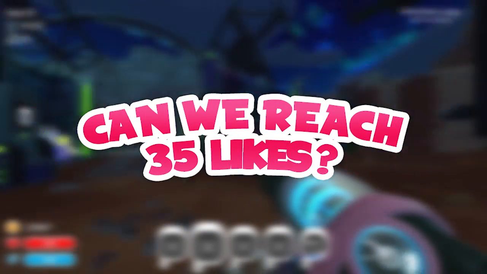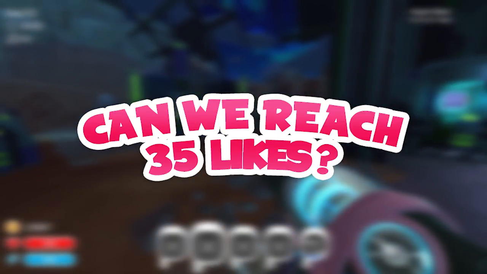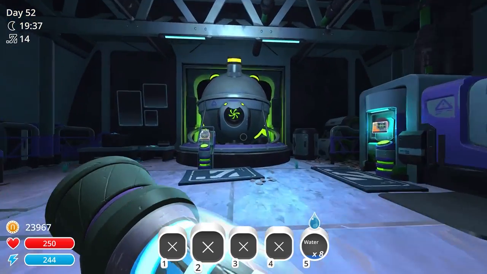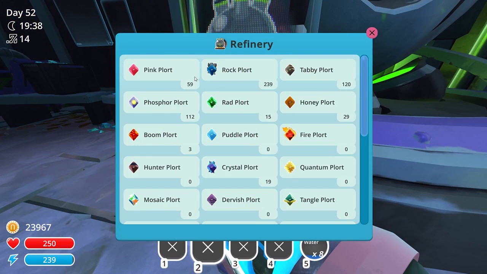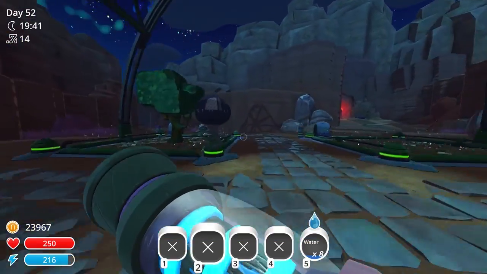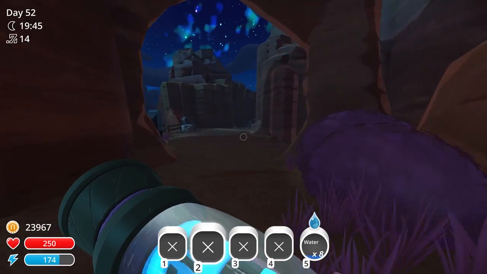So I kind of refreshed all of the corrals here. I put all the food in there, took as many plots as I could. As you can see, there's already more plots working their way into the corral. But if we check over here at our refinery, we've got 60 pink plots, like 110 phosphors, 240, we've got so many rocks actually. We've got 120 tabbies. And then everything else I haven't really worked on yet, because I've been selling all those other plots. So I have sold all the plots from our other corrals that are down here. And that's why I have $23,000.